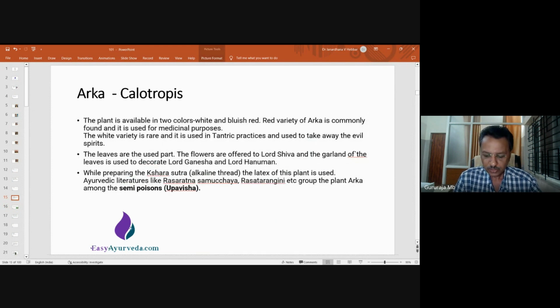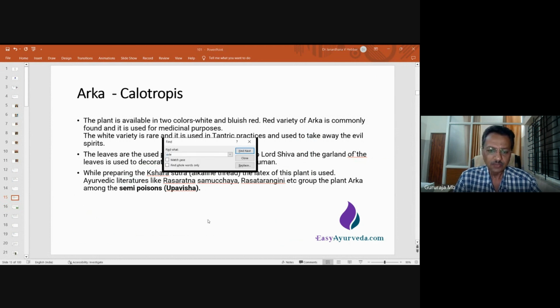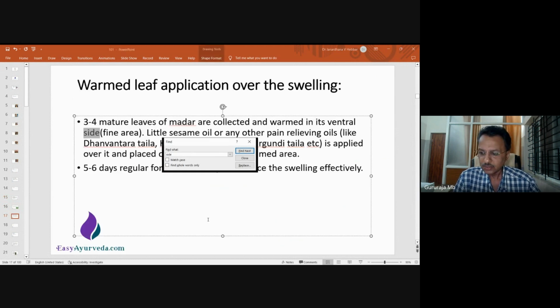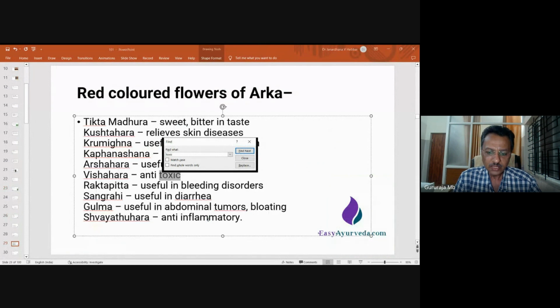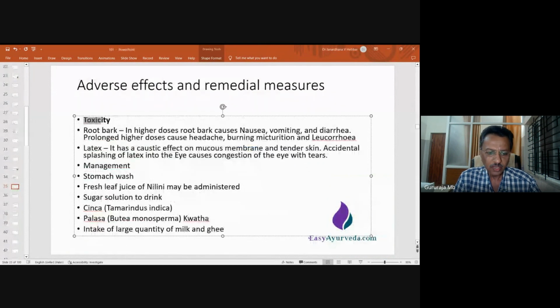For example, if it is consumed beyond a particular dosage, then because of its hotness and penetrative capacity, the tikshnata, it causes irritation in the mucous membranes as well as the soft and tender areas of the body. We may get itching or even sometimes ulcerations. We need to take care while using these. Of course, dosage is a very important criterion.